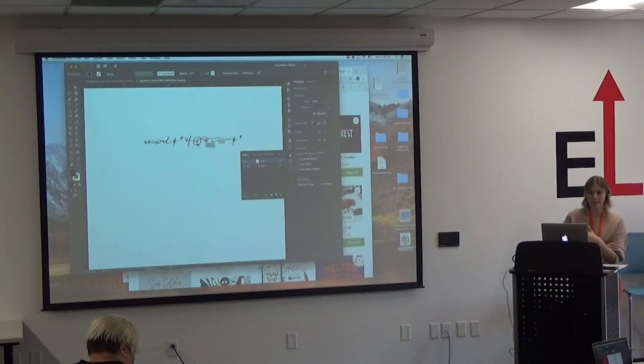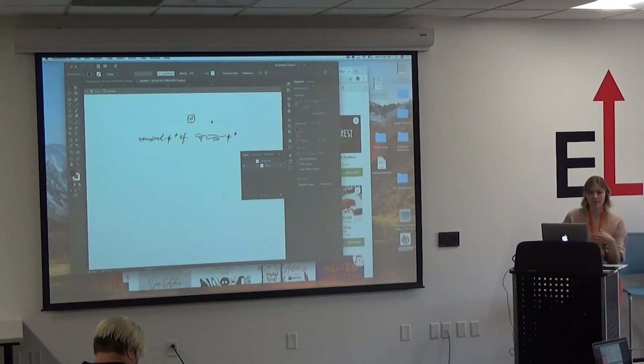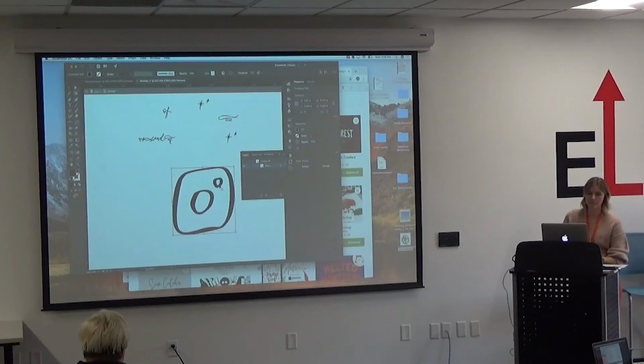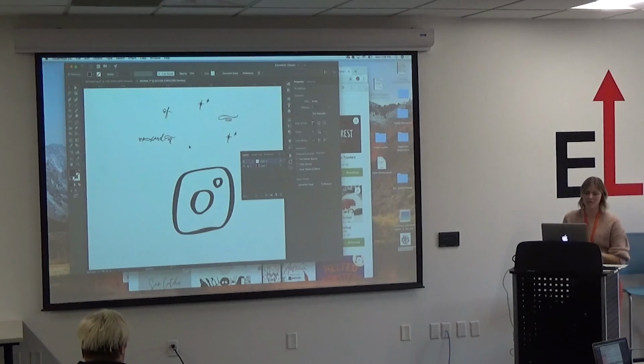Right now they're all grouped together, so if I click one, it selects them all. But if I double click one of them, I can move just that individual one, and now it's its own little shape, and I can use it for whatever I need. Make it bigger, play with it and manipulate it the way I need to. Because this has multiple shapes within it, if I triple click it, I can manipulate those pieces within that shape. So there's lots of ways to manipulate what you're working on after you've created the outlines and turned it into a shape.